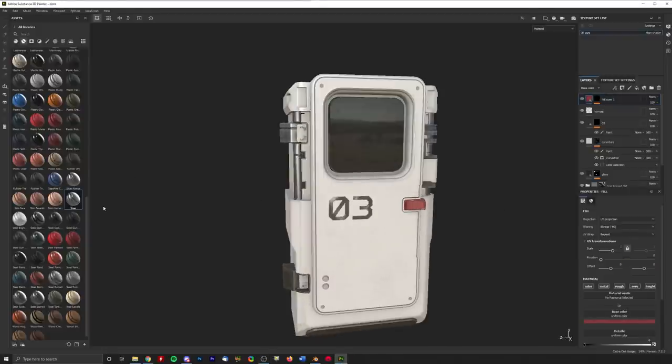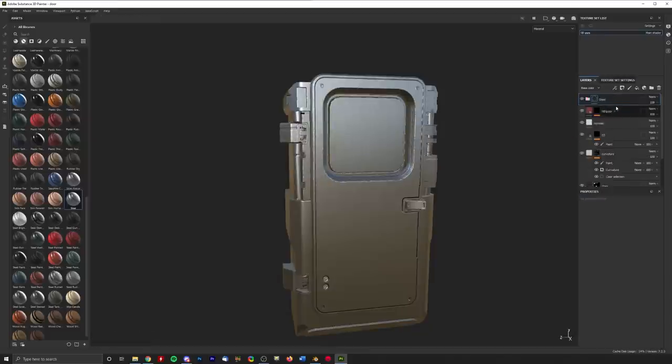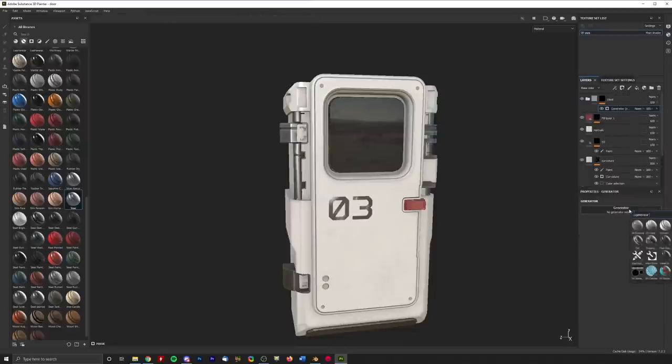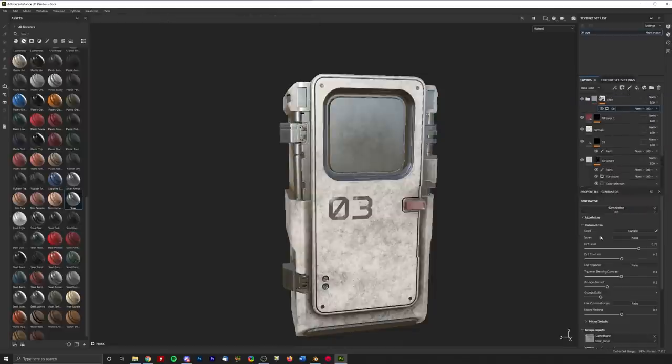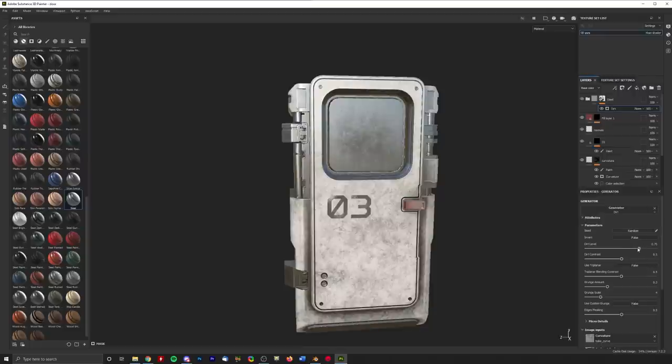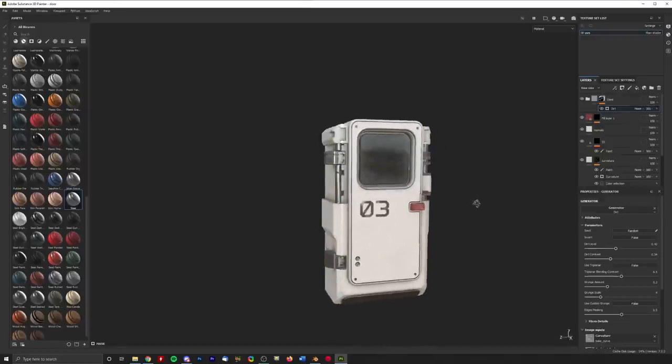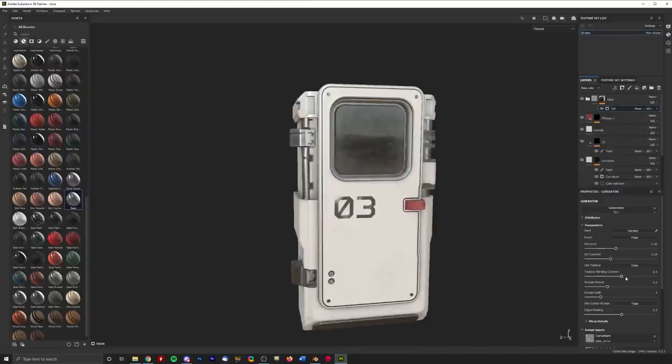Now, I want to add a bit more dirt here, so what I'm going to do is take this steel, drop it on the top. I'm going to add a black mask and then just generate some dirt. Just a very basic dirt overlay, because I think it'll look cool. Now, we obviously don't want it to be this heavy. We want to just have a very, very subtle portion. You're going to see that one pulls in pretty heavily. Okay, we have that. We have the dirt contrast, which you can play with. It really affects this area pretty heavily, I've noticed. Looks pretty cool, though. I honestly like that.